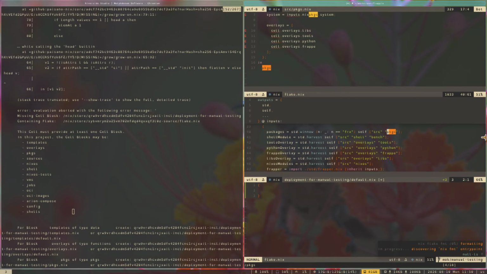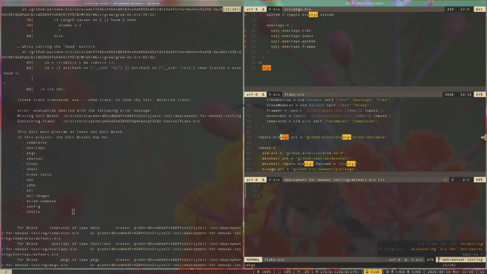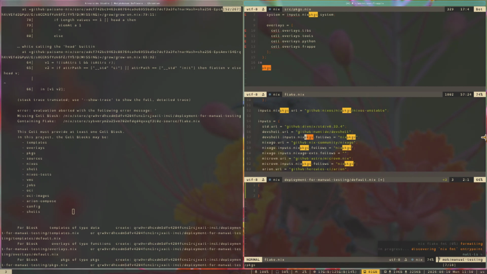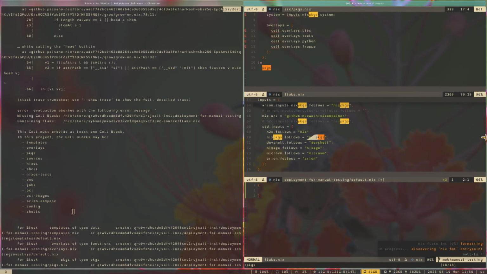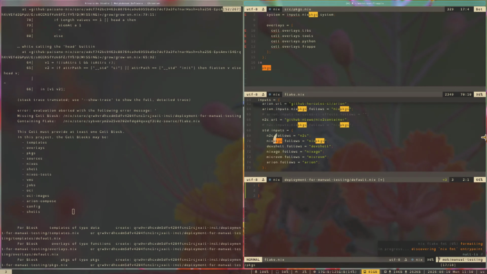Oh, look, std requires all these things. Oh my God.